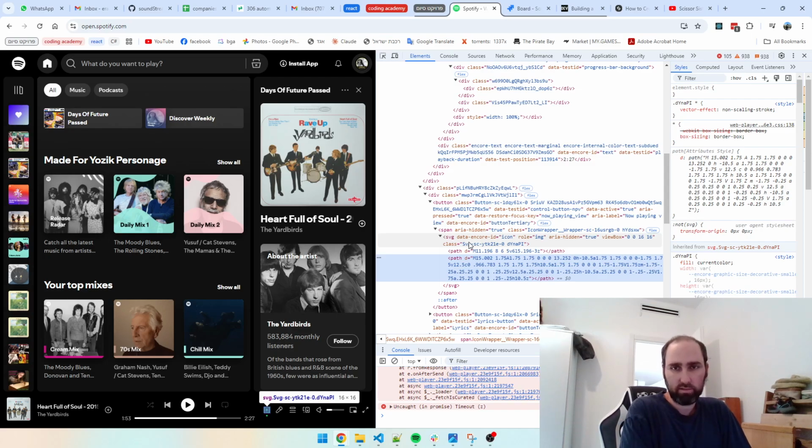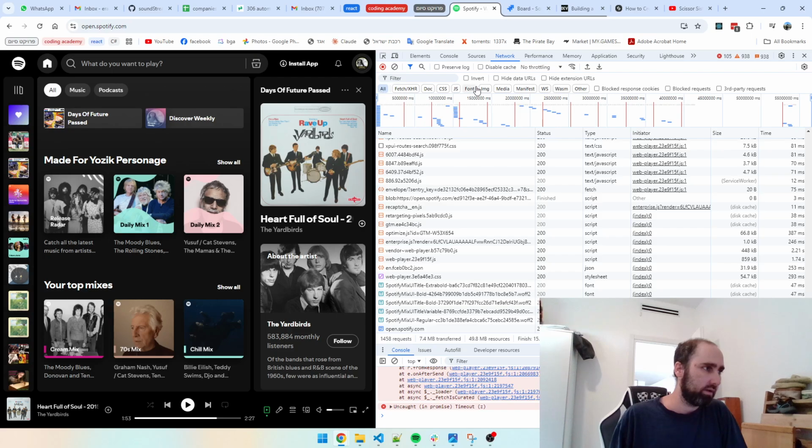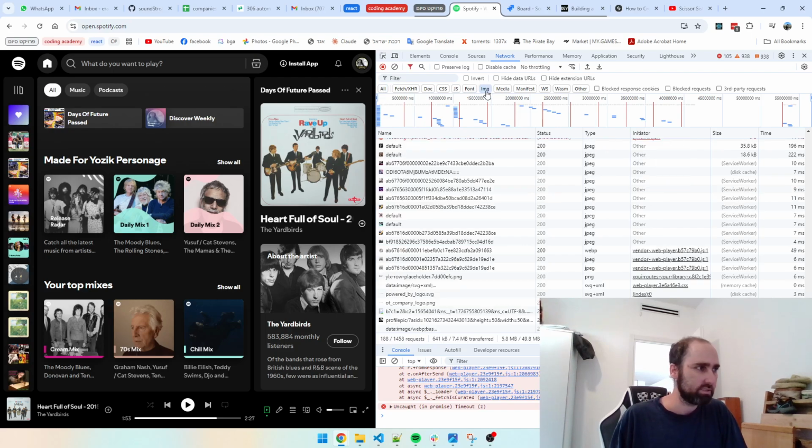When I encountered this at first, many people told me you can get it in the network tab. There is a request to get the image. If you go to network, you can filter all the requests by images and then see all the images.